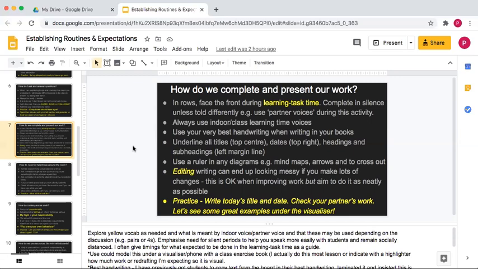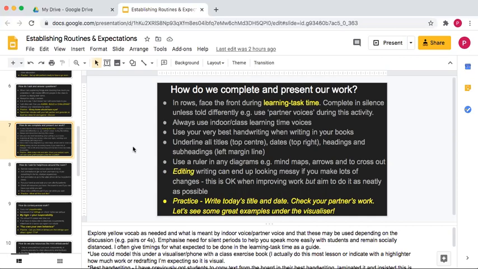You could do that at different points of the year if you want to check progress. But it's showing the students, this is what you're able to do. And I appreciate that they're not having to think about anything else other than the handwriting. Other times they're trying to think of ideas at the same time as their handwriting, and so therefore it may dip. However, hopefully you see the principle there, showing students what they're capable of. And indeed, you can see what they're capable of. It's that cognitive load thing. If we can reduce that, they're just focusing on one thing, their handwriting. You see their best, arguably.